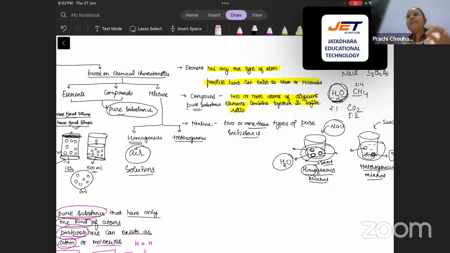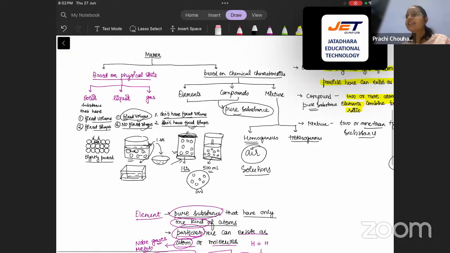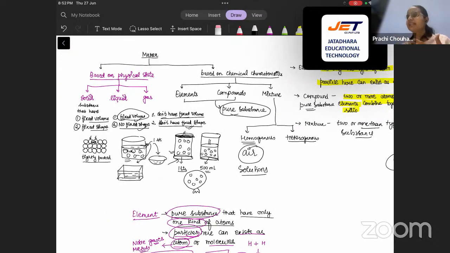Because basically chemistry is understanding of this matter around us. So we should know how do we define matter, what are the types, how do we classify the matter. So matter will be classified on the basis of physical state. So we can have solid, liquid and gases, right? Also we have other states of matter, but we are not required to study them here, right? Plasma and one other more state of matter.